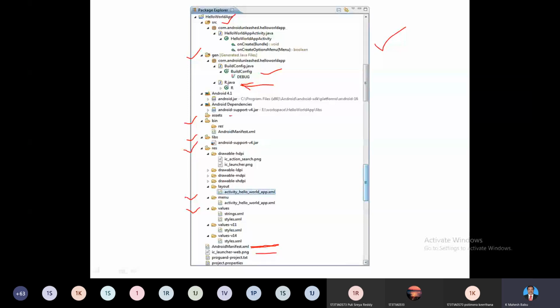And assets: if you want to add any assets, assets in the sense which are not runnable but are supported by these applications, like you can maintain one xml file or one notepad file. Such things you can add inside assets, pictures and all. And here you can find one Android manifest file.